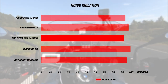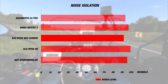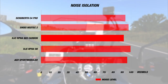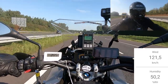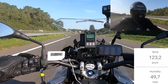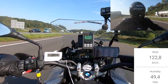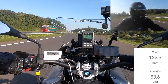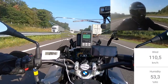For noise, the R490S Carbon was also impressive, showing a result of 97 decibels — 2 decibels quieter than the Schubert C4 Pro and 4 decibels quieter than the Shoei Neotec 2. Our test rider found the helmet very quiet, consistent with our data, and the three shell sizes made the helmet feel nicely compact with strong aerodynamics reminiscent of the AGV Sport Modular. Comfort was rated decent, though the Shoei and Schubert competition's liners were still considered more comfortable.